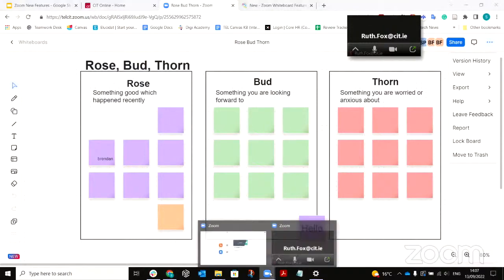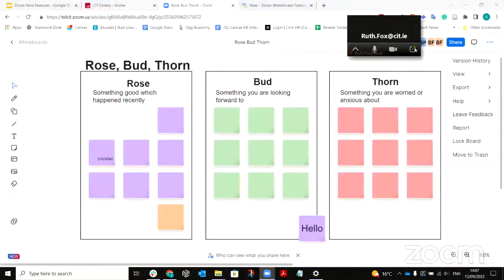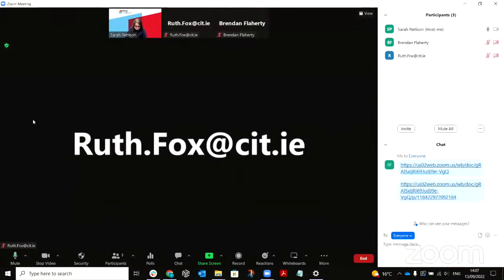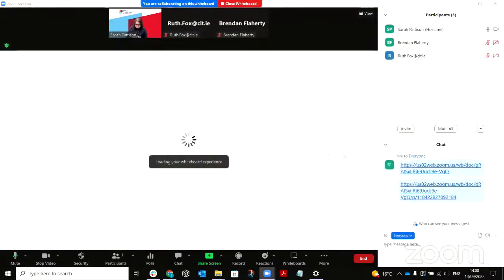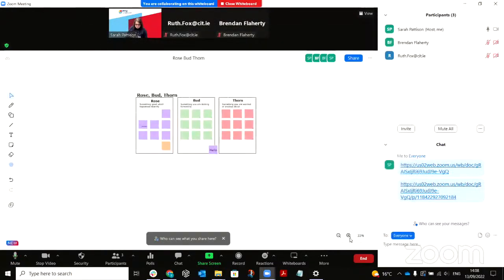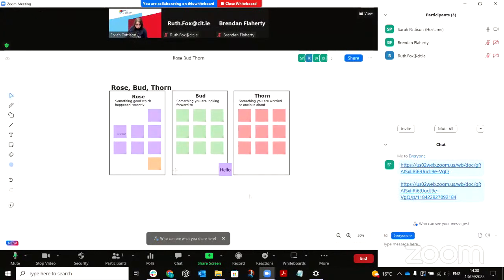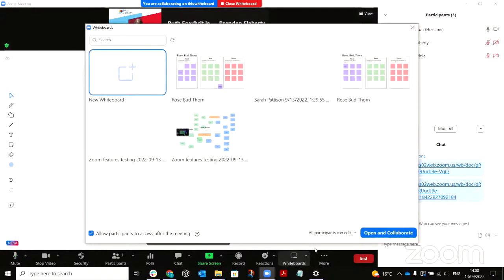So even though I've closed the board in the main meeting, they can still access it at the moment. So it's something that you could start in class and then keep working on if you wanted to, and even opening it again another time. Say if I just did whiteboards again, I could share with everyone again. It'll show up again, you see? So that's mainly what whiteboards are for. So it's definitely something useful that you could use. If you've ever used something like Miro, it's very similar. So I'll move on from whiteboards there.